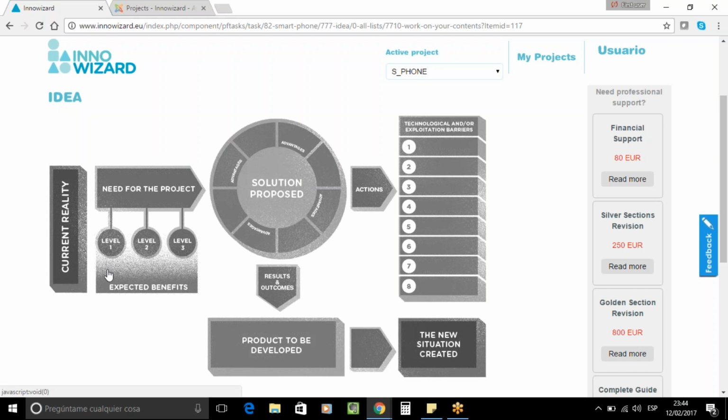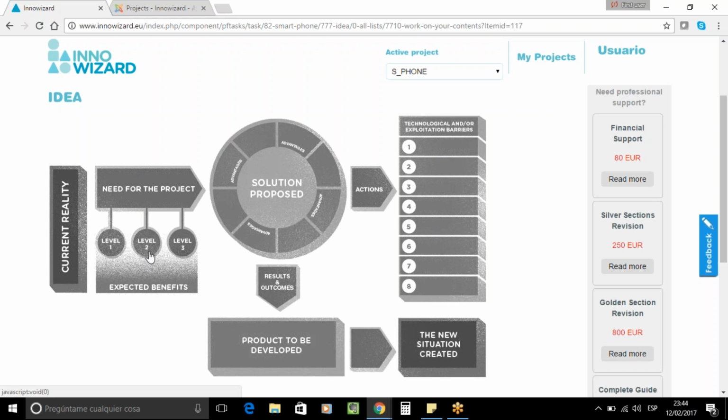And over this couple, the need and solution, you will build everything, because you can analyze the technological or strategic barriers that you need to overcome to make it happen. And then you will convert these barriers into the project objectives and the work breakdown structure. You can also assess the team or the partners that you need to tackle all these challenges.